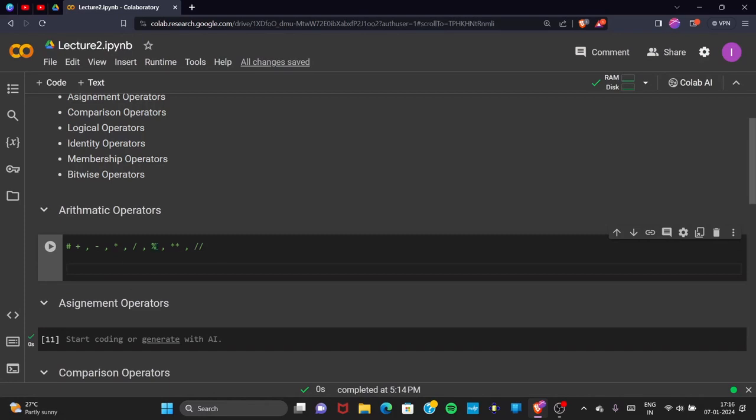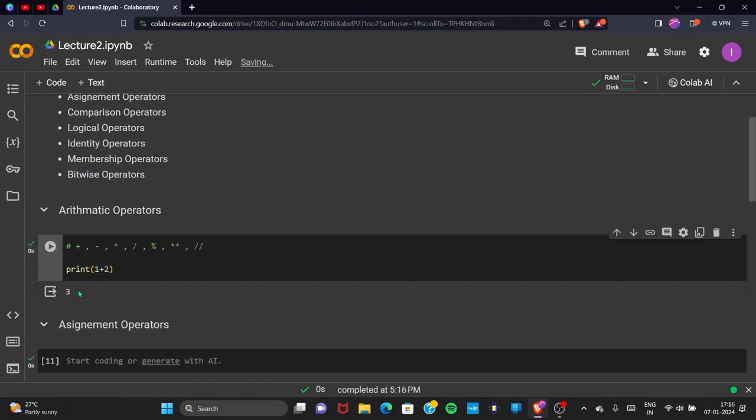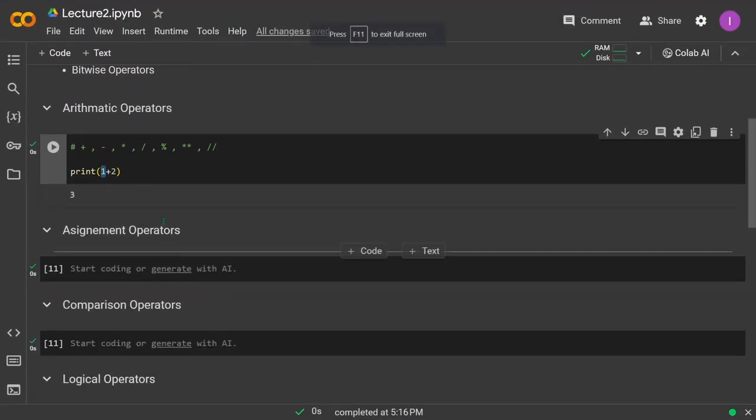So what will the plus operator do? This will just print the sum of the numbers given before and after the operator. That is two operands. Let's say we will print 1 plus 2. It will display the sum. Let's see the output. Here you can see that this just adds the two numbers which are before and after the operator. These numbers we call operands.